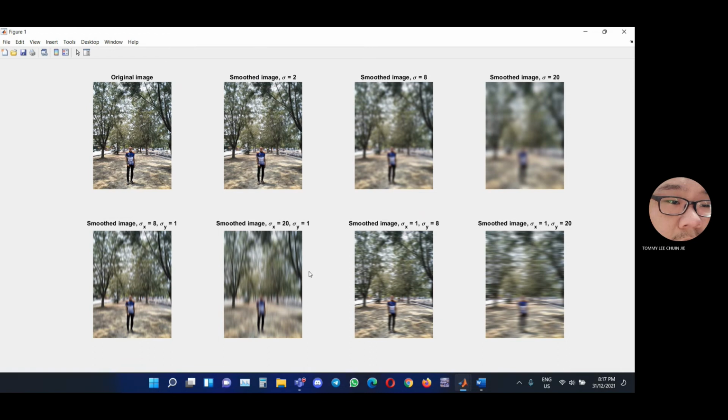As for sigma y 8, you can see the Gaussian blur effect is applied on the y-axis. With sigma y 20, it gets more obvious with the Gaussian kernel. So that's all. We go on to task 3.